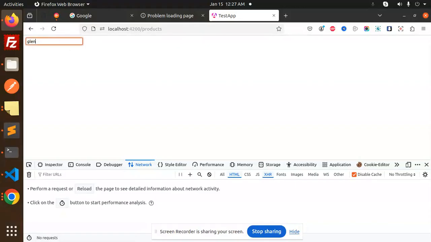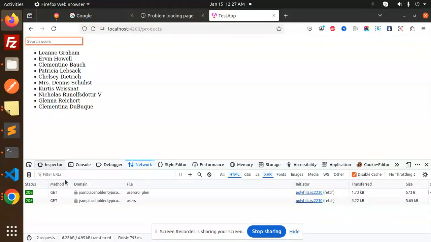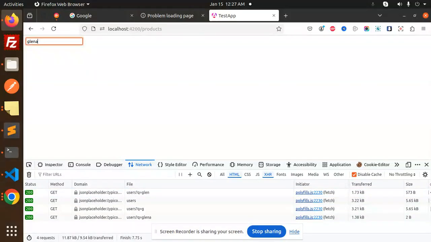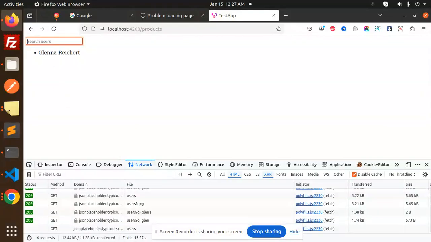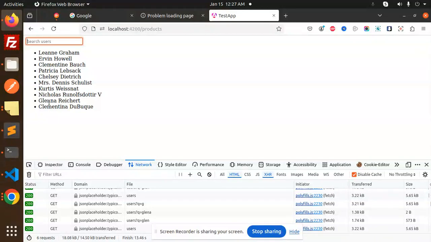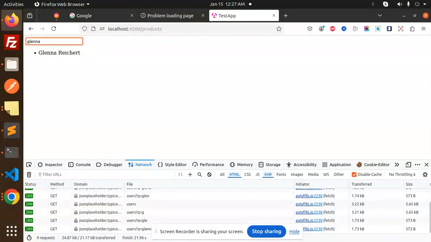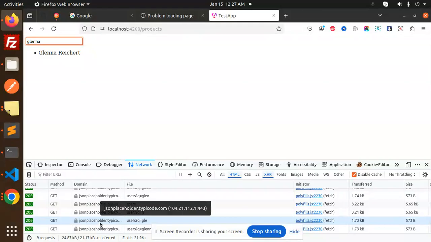If I type Glenna, only one API call is there. So here you can see that you can reduce the load on the API calls with the help of debouncing. Let's dive into the code level.